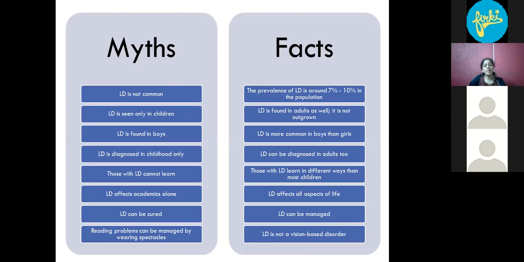There is a misconception that those with LD cannot learn. Not the case. They can learn, but they require specific strategies. And we will be looking at some of them a little later. We have seen earlier that it affects not only academics, but all aspects of life. It is social skills, it is emotional well-being, it is even acquiring some of your skills like art, craft, dance, music. Even this can be affected because of learning disability.